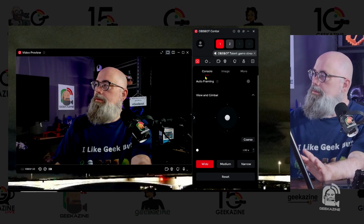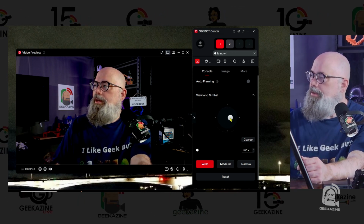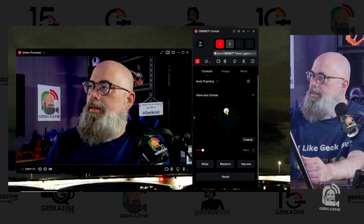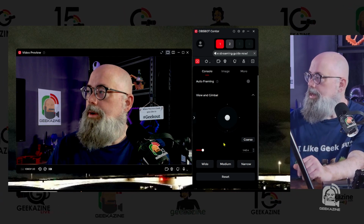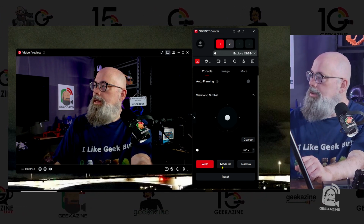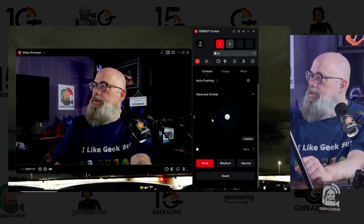We're going to start really simple. We've got the console. This is basically the PTZ, which of course in its instant state does not work. But if we zoom in a little bit, like right there, now we can use the digital PTZ to kind of center ourselves into the frame, which is great. And of course, if we zoom back out, it just goes right back out to its original format. We can do a wide, a medium, and a narrow. And I believe, yeah, when we do that, we can actually move this around. Of course, we can hit the reset.